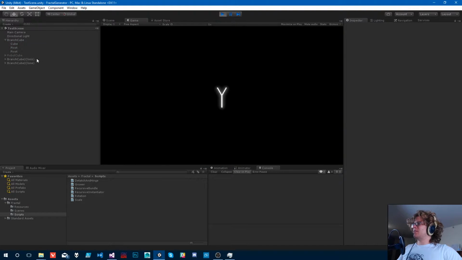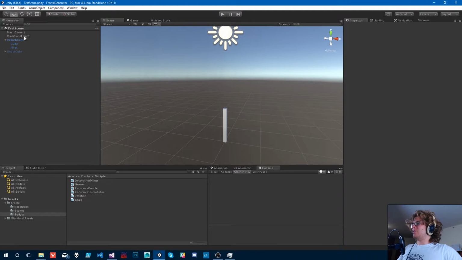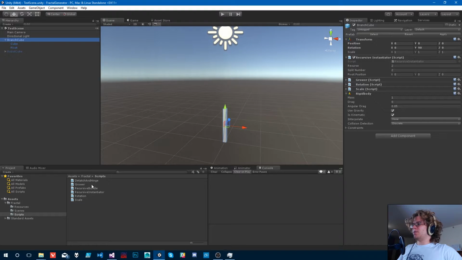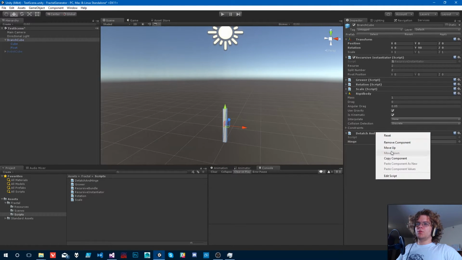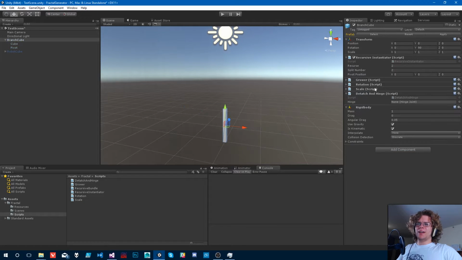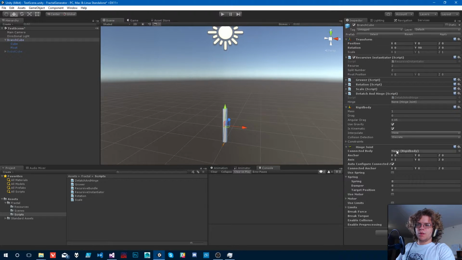We're going to do this. And these guys don't have a hinge. And they don't have the hinge connector. So that obviously doesn't work. So here's this. Detach and hinge. Doesn't exist. Cool. Move him up. Break our component. I don't know why adding one doesn't, but apparently moving it does. Whatever. We've got our hinge, so we're going to add that. Hinge joint. Cool. Connected body. That's going to be set by our script.